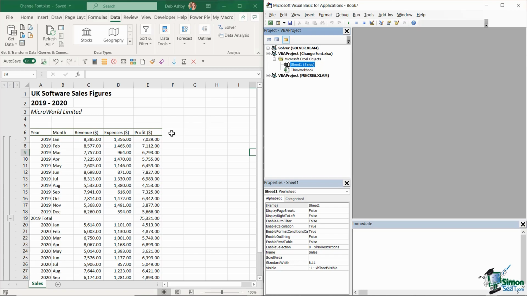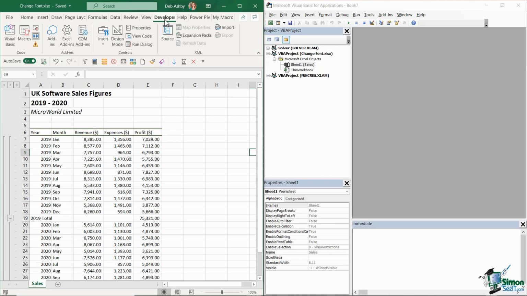So what we're going to do with this worksheet is record a macro that basically changes all of the font to a different style and also bolds these headings, subtotals and total. So let's jump up to the Developer tab. And you'll see that because I now have my window smaller, it's only taking up half the screen, my groups of commands are now squished up. So if you take a look here, this one at the top is my macro recorder.